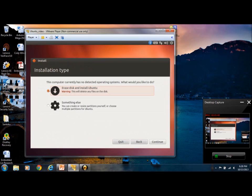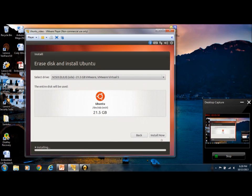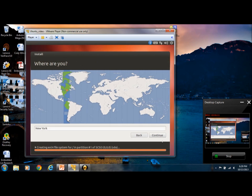Since this is a partition, a virtual machine, you can just do erase disk and install Ubuntu. And it looks like we are ready. Install now. The process is a little long, so I might be cutting in and out of the video just not to waste time and bore you.